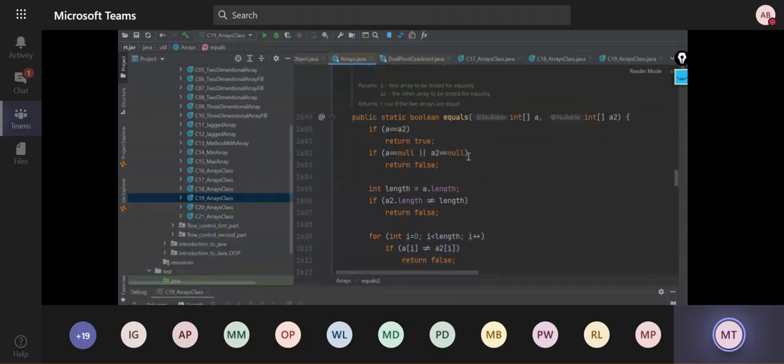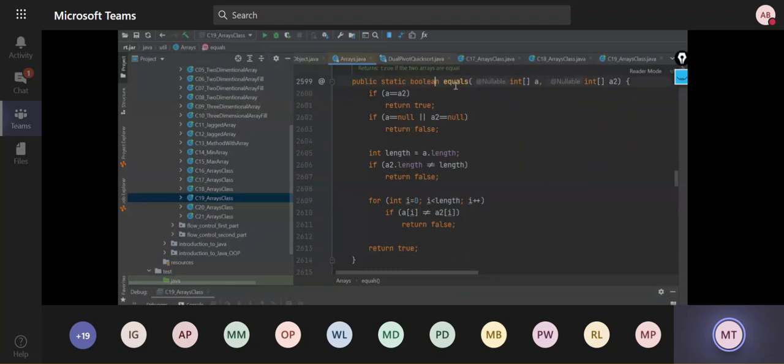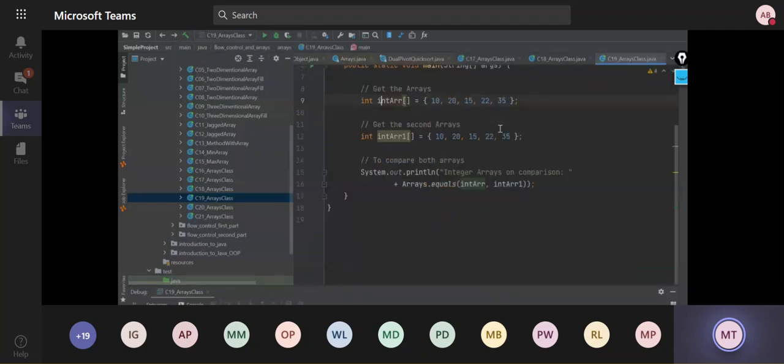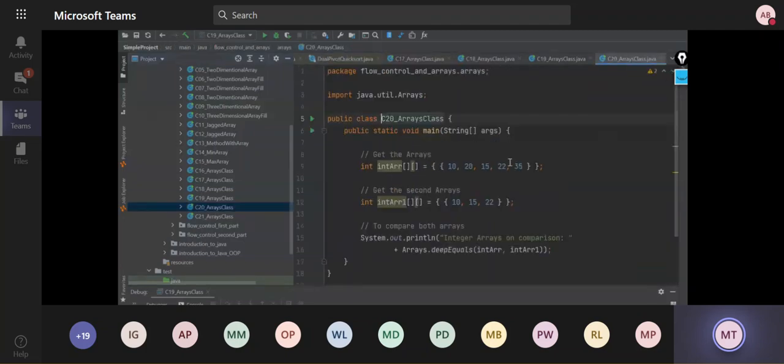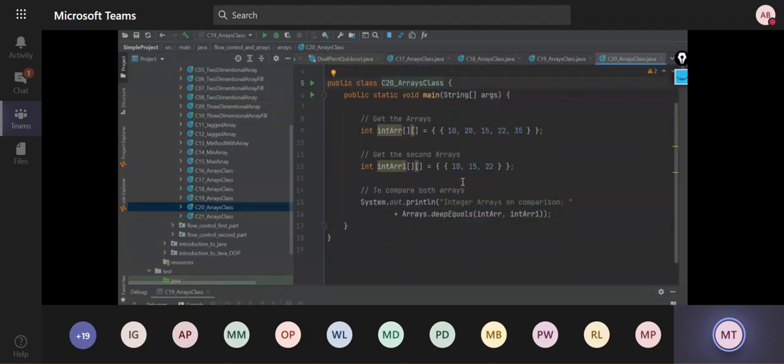And again, I explained the whole implementation of equals to you, but it's cool when you can go into this method and say, okay, I understand it. Also, two more examples, and after it I will answer your questions. Also, we have deepEquals, which is the same, but for an array in arrays.